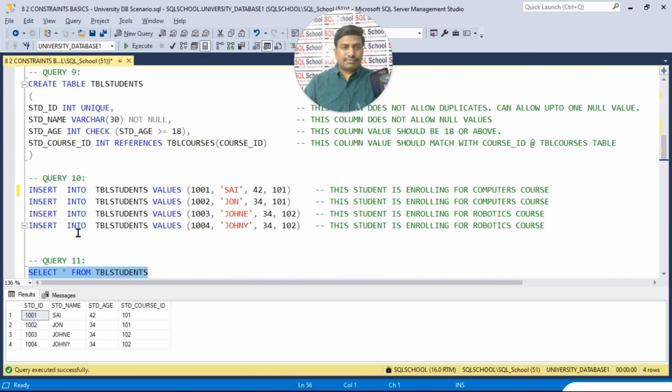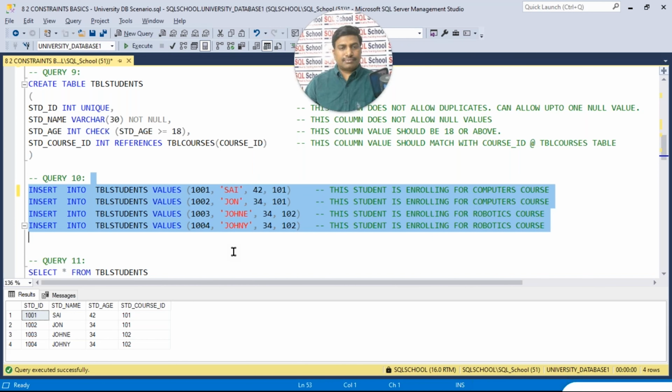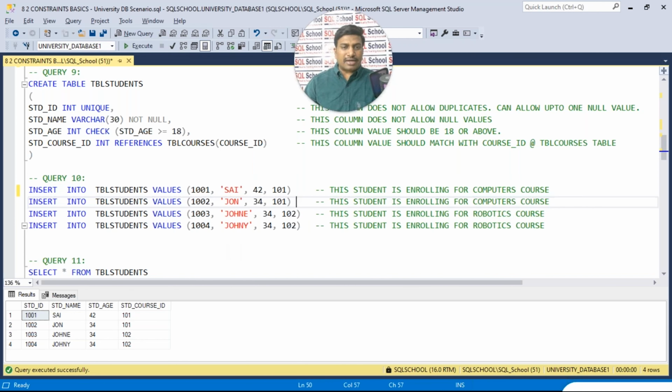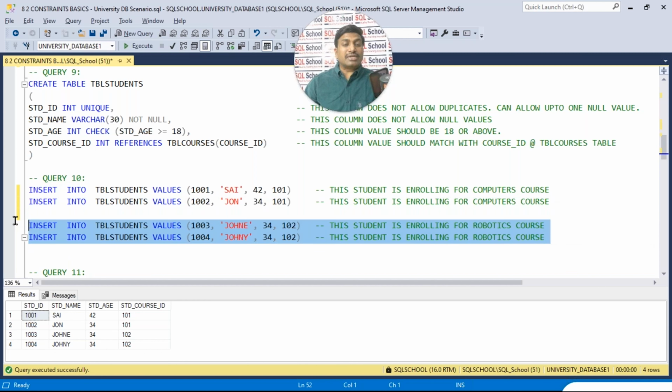One more thing. So right now, there are total 4 students enrolled for valid available course. First 2 students registered for computers course. Next 2 students registered for which course? Robotics, right? 102 robotics.